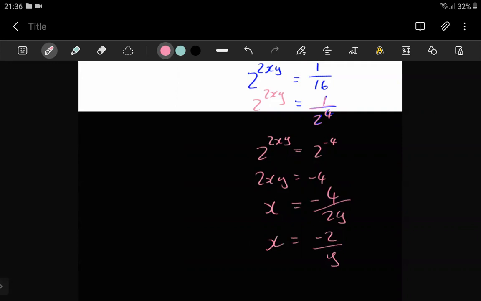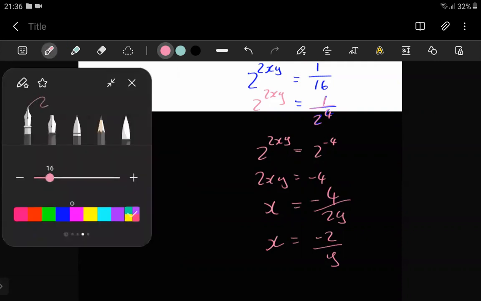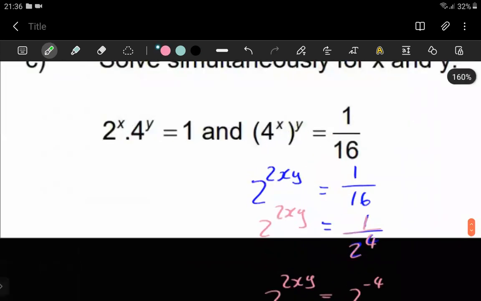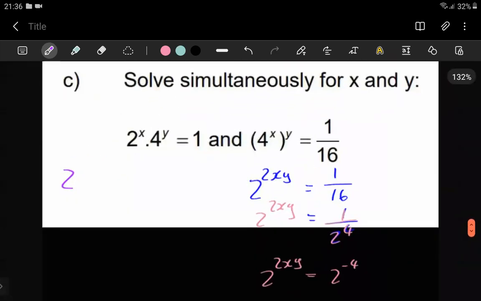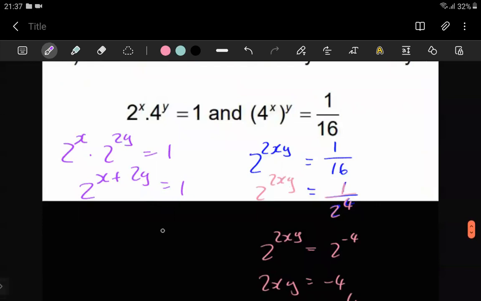From there, we're gonna have here, from here, right on the right side here too. I think with this fraction let's leave it for now because let's see what we can do on this side. 2 to the x times 2 to the 2y equal to 1. Here we can put them as one exponent, you see? 2 to the x plus 2y. Because if you're multiplying and the bases are the same, you add the exponents. So now at least on the left, the bases are 2. What do you think we can write the right side as?